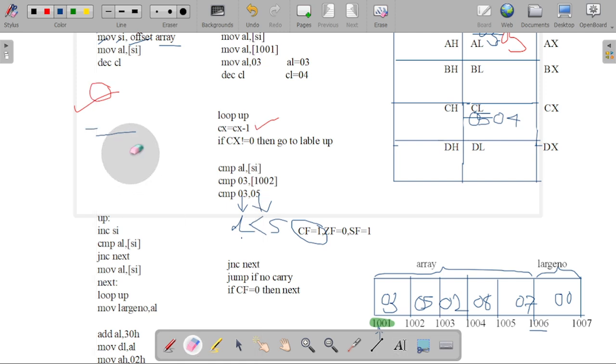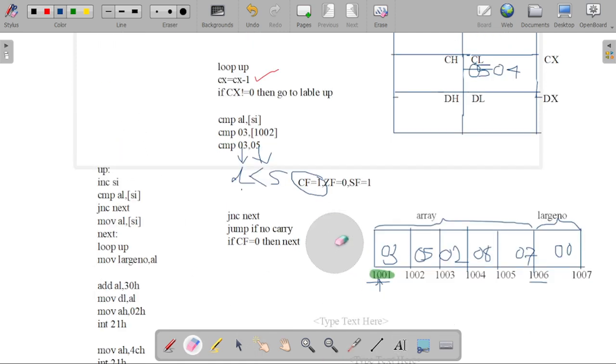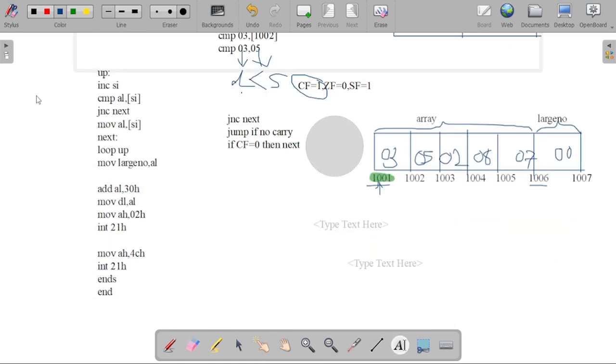Check here how this instruction will be executed. Here you can consider the value of our SI, that is 1002. Currently we are pointing to the second element, that is 05, and that value will be copied into our AL register. So our AL will be updated and it will become 05.